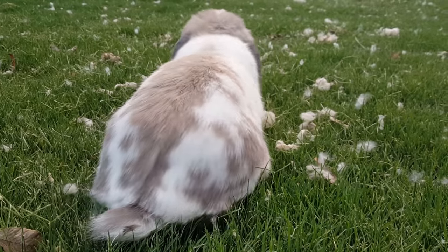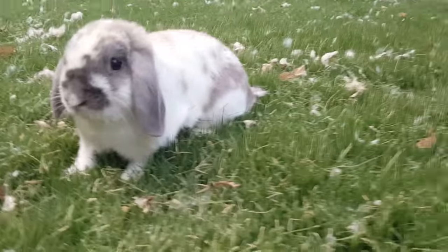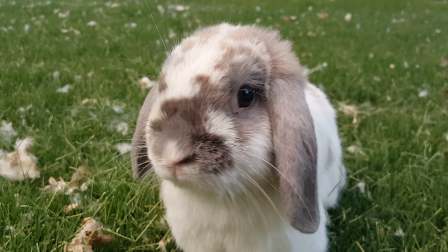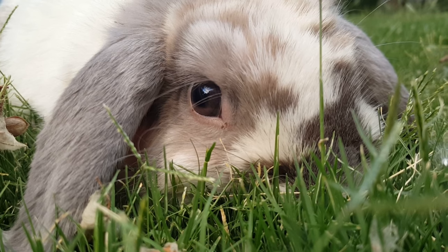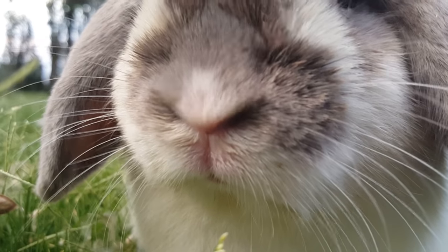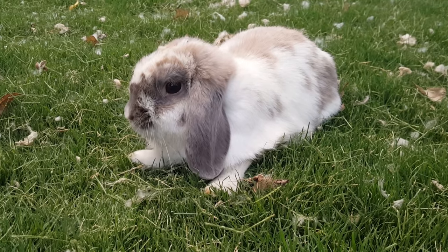Pet store cages are usually too small for rabbits — homemade cages usually work the best. Personally I love chicken hutches for them. You can order them online or purchase them from local feed stores. These usually have plenty of room for rabbits and also provide them with a nice house for shelter. For indoor cages there are several types of bedding you can use: fleece liners are okay unless your rabbit chews on them a lot, aspen wood bedding is okay, and there's also paper bedding and pellet bedding available.